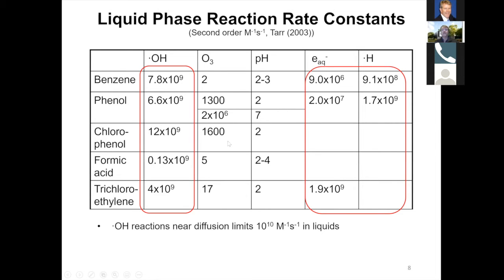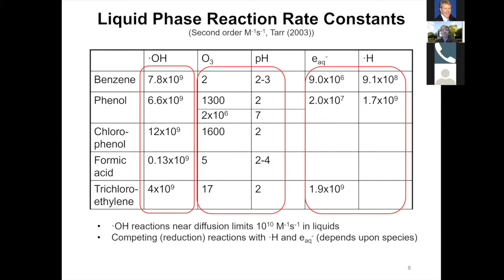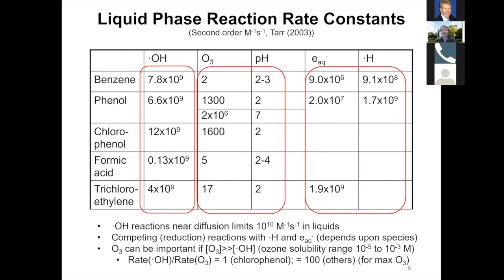Ozone reactions are typically slower, and they can also be strongly pH dependent, but typically the ozone concentration can be much higher than the OH radical. So in comparing the actual rate, you have to factor in the concentration of the species themselves. One could make an estimate, based upon the relative concentration of ozone to OH radical, of whether the ozone pathways are important compared to the OH radical. And that would depend upon the compound here.